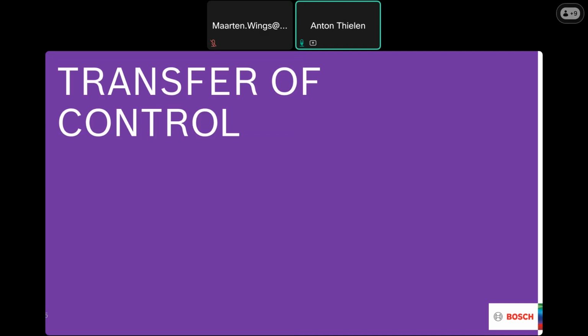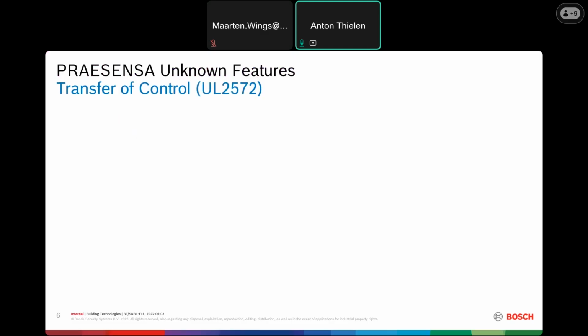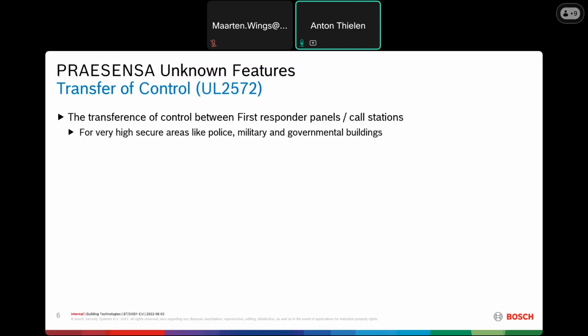That's why I want to share the transfer of control feature of PRAESENSA. So that's transfer of control for call stations, and the application is for very high secure areas like police, military, governmental buildings, etc., where you need a higher security protection.